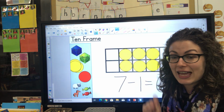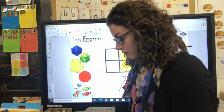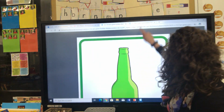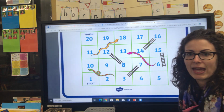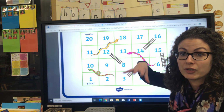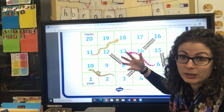Super counting today. Now, one last challenge, one last activity. That was a really fun way to get more and less. Where is it? On here? Okay. Now, I'll put this on the web page, mums and dads, because I like this one because it goes to 20. So in the early years, up to reception, we go up to 20. We really secure numbers to 20, okay? If we can go higher, we can go higher.